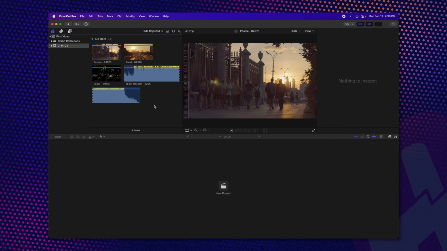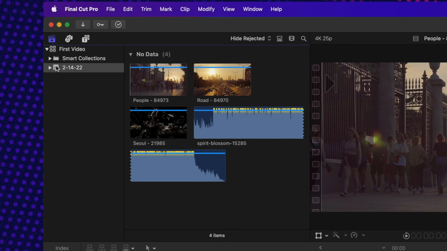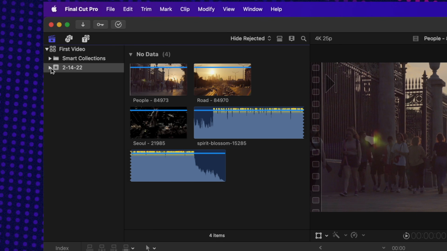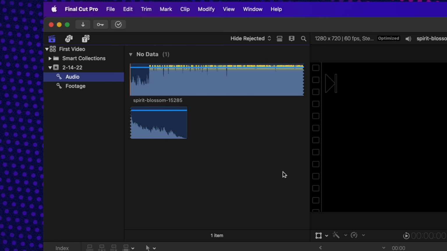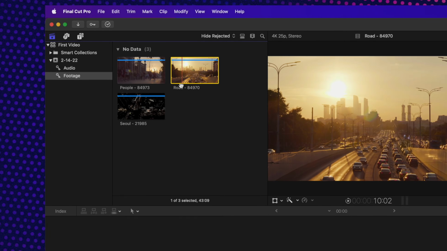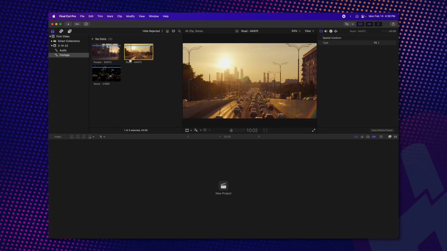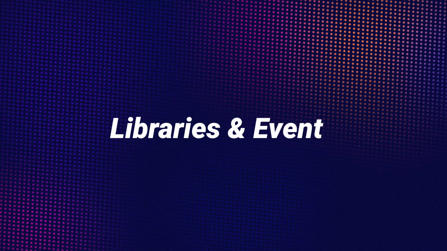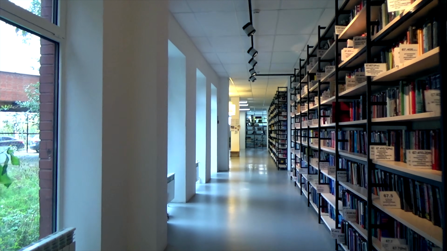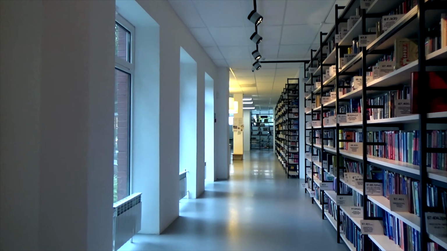And because I had those two folders selected, you'll notice if I come over here to what's called the event, which I'll get into in just a second, and click this arrow, we now have the audio separated and the footage separated, which is really, really nice for quickly navigating around your footage. So the library, just like in real life, is going to have everything inside of it. Think of all the books as your footage, your audio, your graphics, everything. Then the events, which is what is selected here, is almost like a bookshelf. So it's going to be a more self-contained version of the library. It's going to have specific elements within that event.